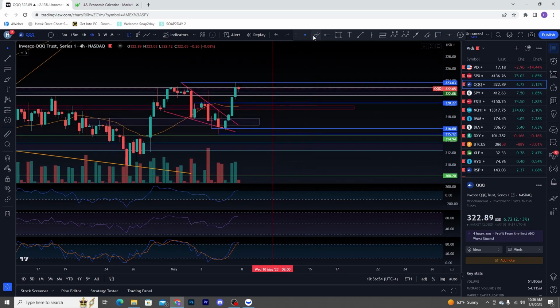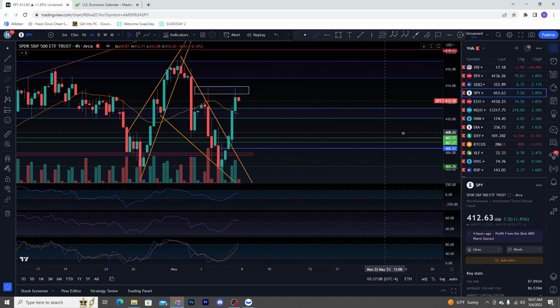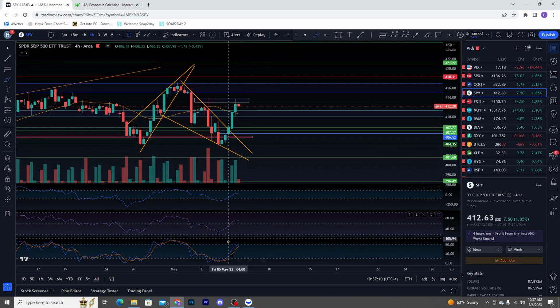And keep in mind, you're doing this across the board on all of these names. You're running right into resistance. So on QQQ, you have your 4-hour CCI hinging flat at overbought territory. You have your stochastic starting to hinge down, and this is right at resistance. SPY is right at resistance, same exact thing, except you're not hinging down there.